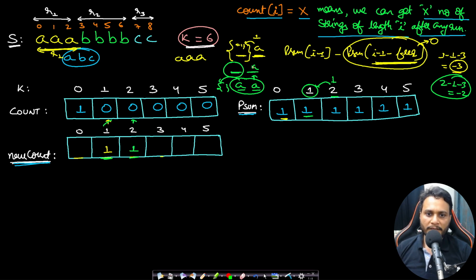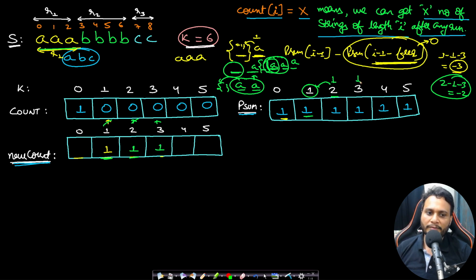Now let's go to 3 slots. If you have 3 slots, then you can choose to place A here. In how many ways can you fill 2 slots with no runs? Because this is the first run, 0 ways. If you place 2 A's, then in how many ways can you fill the first slot with no runs? 0 ways. And if you place 3 A's, I can place 3 A's because the frequency is 3, right? Then in how many ways can you fill 0 slots with 0 runs? 1 way. Therefore, the answer will be 1 here.